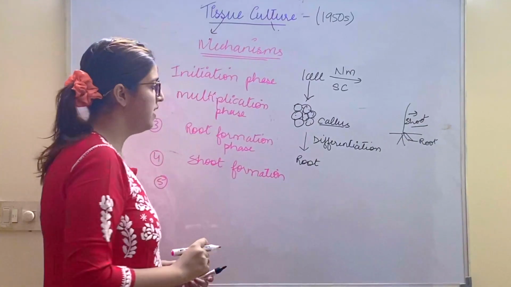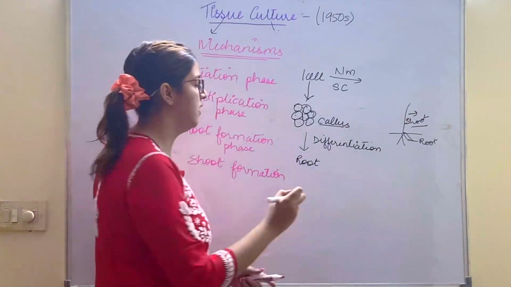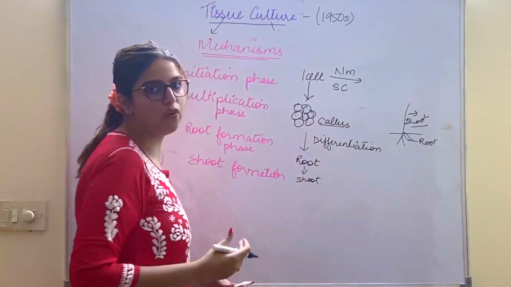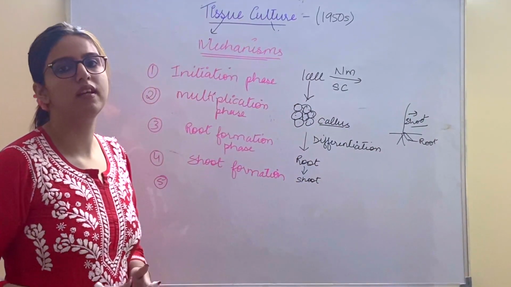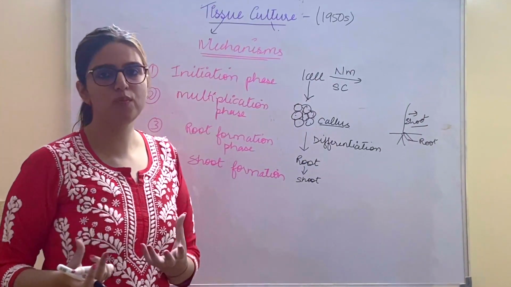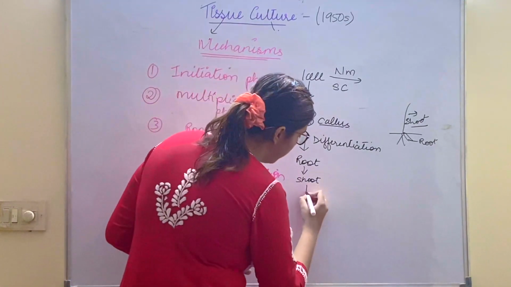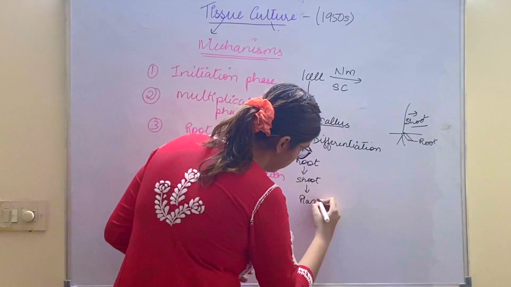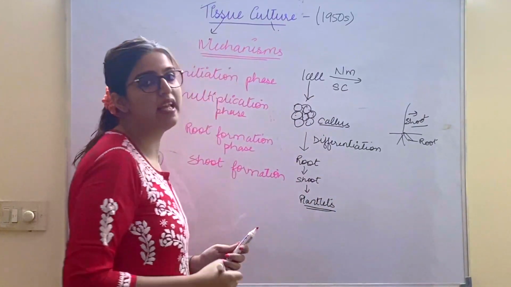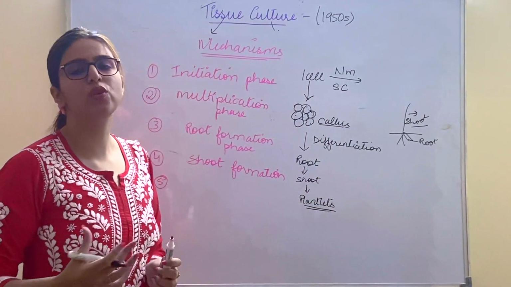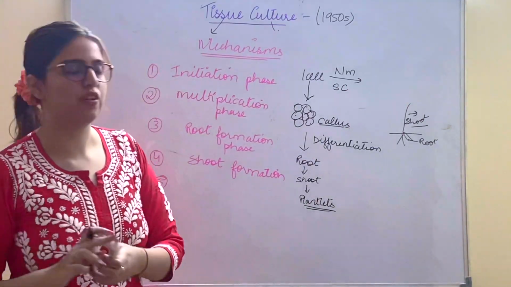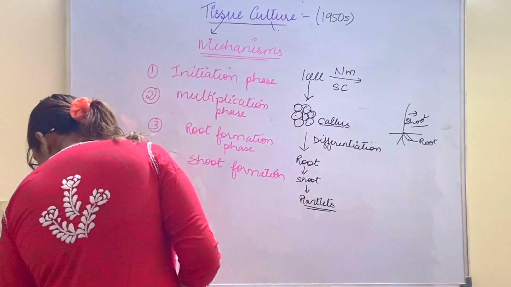Next phase is now I have roots. Now I have a shoot that has started to form. Now I have small, what we call plantlets, okay? The very small plants are called plantlets. So now these plantlets are growing in lab conditions. When we grow something in lab conditions, what is it called? In vitro culture. It is called in vitro culture.